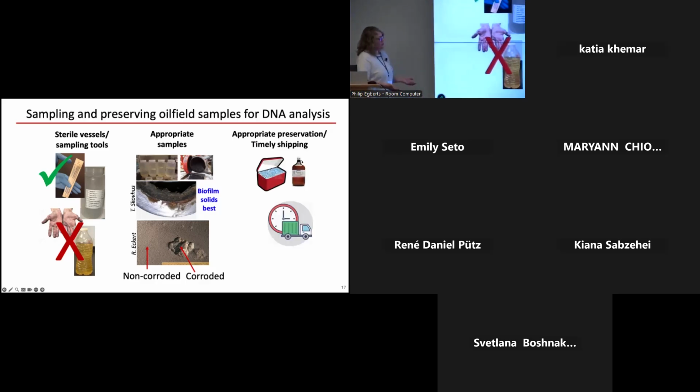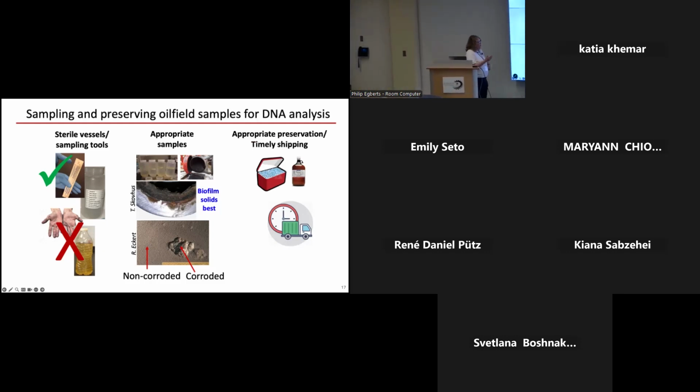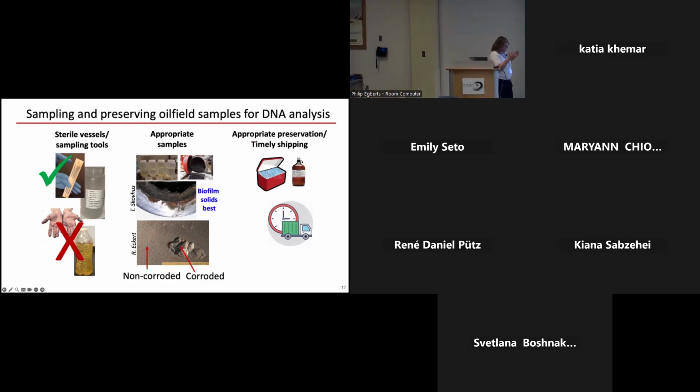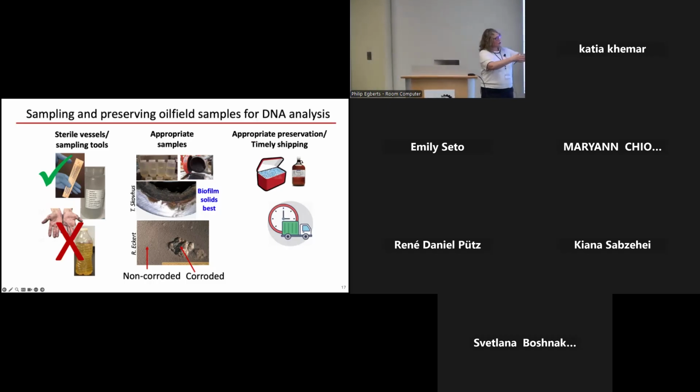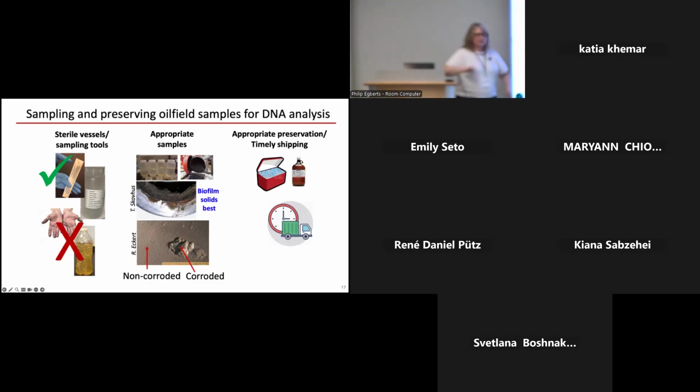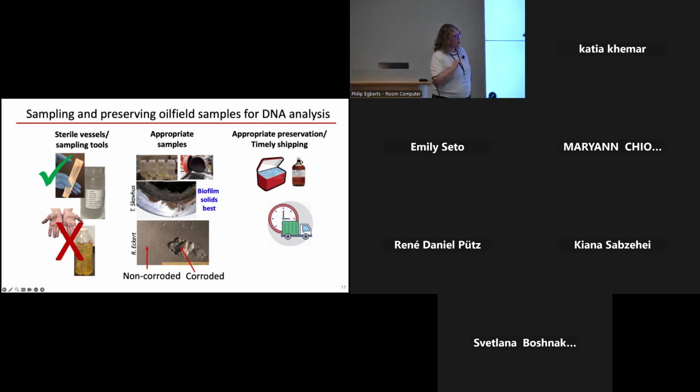And then also having appropriate preservation and timely shipping. Torben just talked about a case where you have a pipe you're sending for metallurgical analysis. A month later, it's been sitting out on someone's desk for a month. Now you want to do microbial analysis, and the microbiology has completely changed. So we've done a lot of studies to figure out what types of preservatives you can add to freeze the microbial community at the time that you take a sample. Then you can ship it, keep it cold, and analyze it a little bit later.